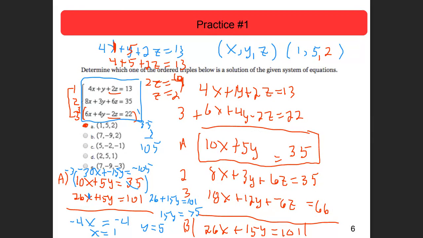When you have a system of three equations with three variables, it is kind of complicated to do those types of problems, but you have to follow the steps. You have to take two of the equations and get rid of one of the variables, and then you have to get rid of the other variable. So you're going to solve for all three. Brian, does that make sense?